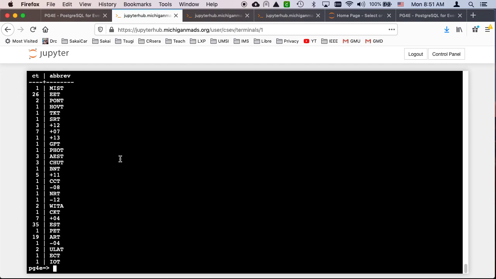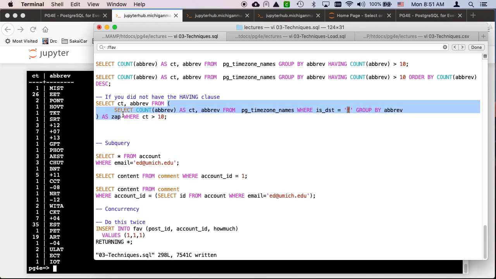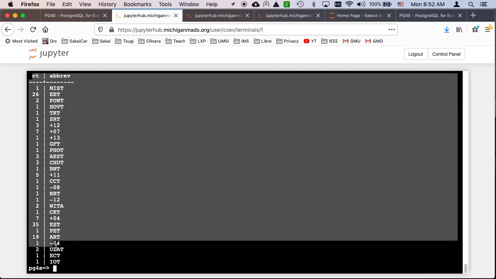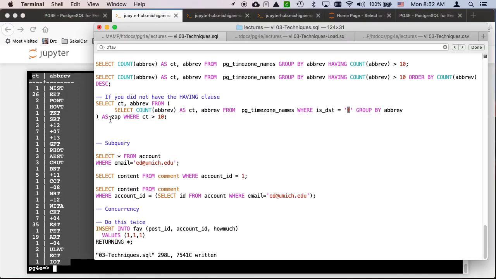So there's 26, 35. We're going to try to make a where clause, but this inner bit is going to be the table, quote unquote, from which this outer clause is going to run. So without further ado, let's do that. As you build these, you'll notice that the output of this query is two columns, and I can give these things different names, because CT is just the first column of the inner query, and abbrev is just the second column of the inner query. But there has to be the same number. If I don't put the same number here, it'll be unhappy. But then what I can do is treat this output as a table itself, right? And so that's what's going on.